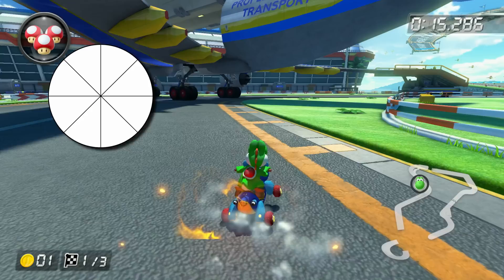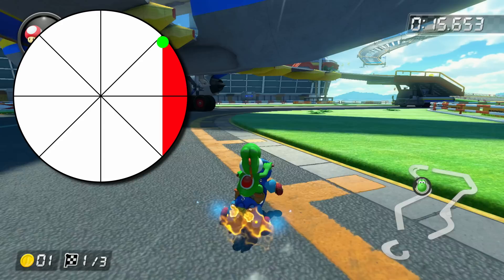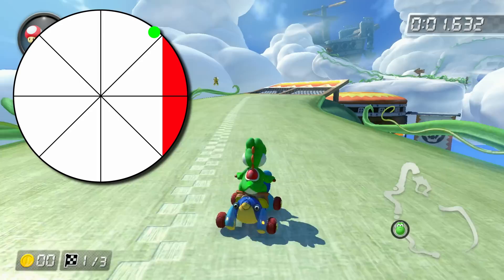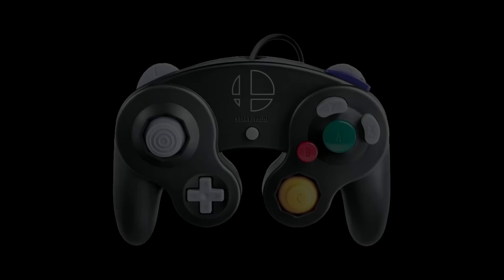This is called soft drifting. Let's say you're drifting to the right — this is the region your left stick has to be in to get the fast charge speed. Holding full right is not necessary; holding the stick at a diagonal still gives you a fast charge speed but also a softer drift angle, and that's why it's called soft drifting. A Pro controller's left stick has a circular border, so there is no indication as to where your left stick needs to be to soft drift, and you pretty much have to guess. Too low and you're drifting sharper than necessary; too high and you get a slow charge speed. And you won't know if you did it correctly until the mini turbo either charges or it doesn't.